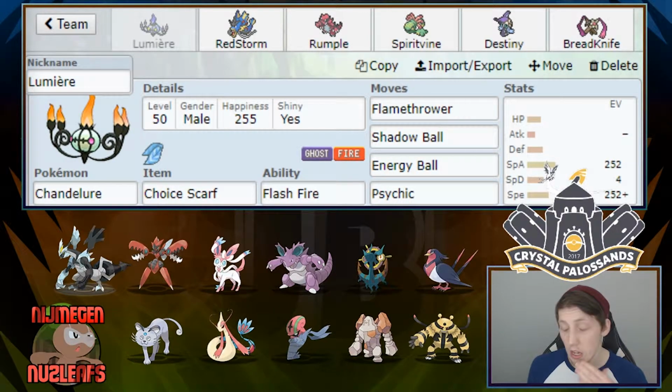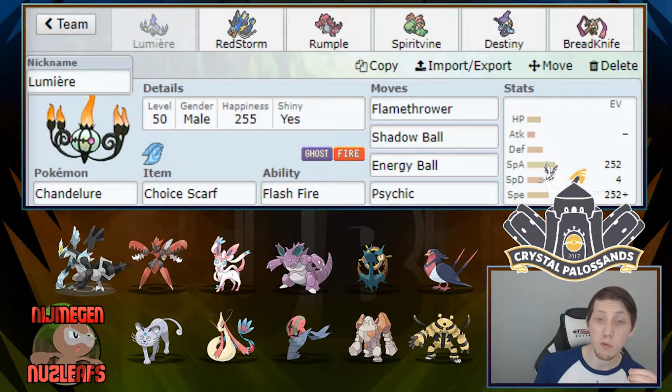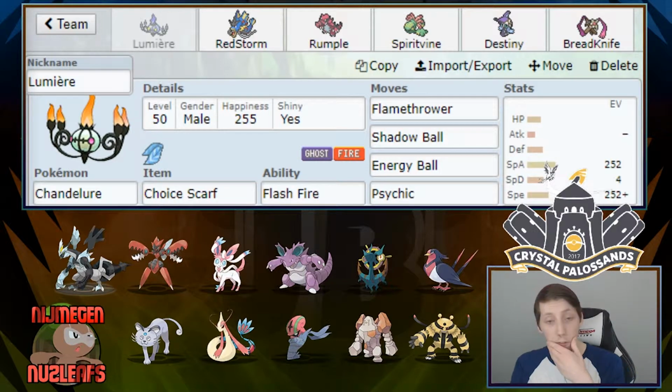If the Electivire is Choice Scarf, I can't outspeed it, and I need Scarf to outspeed things. So I just thought, you know what, Choice Scarf Chandelure is honestly too good to not bring. I think we're bringing the exact same set as we brought last week: Flamethrower, Shadow Ball, Energy Ball, and Psychic. Psychic's there for that Nidoking.